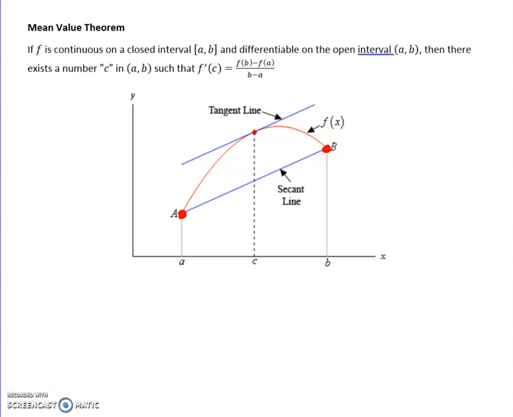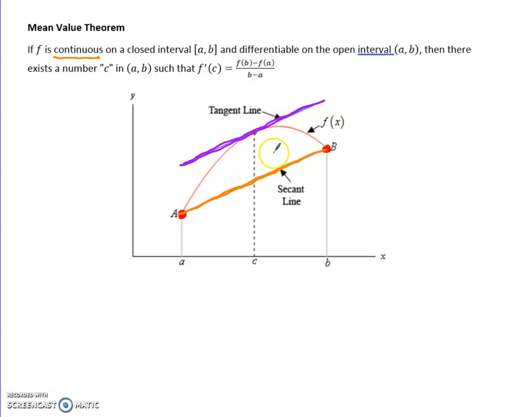For this one, we're saying if it's continuous on an interval, there has to be a place along the way — let's look at what we see. Notice the slope between A and B: this line is called a secant line, which is a line that hits my graph in at least two places. This secant line has a slope. If your graph is continuous from A to B, then there has to be some way to connect them, and there has to be a place — not that the slope is zero, but that the slope is the same as the secant line — the same as the slope between these two points. Whatever slope this orange line ends up being, there must be a place where the tangent line or derivative has that same slope.